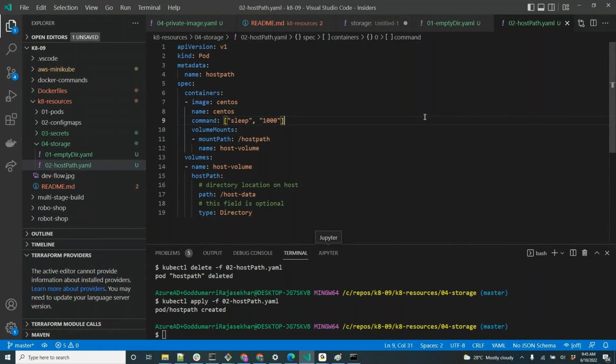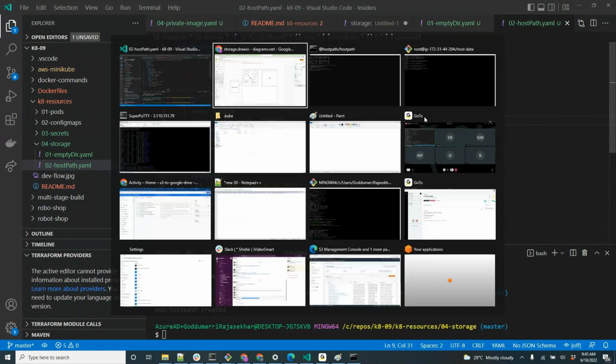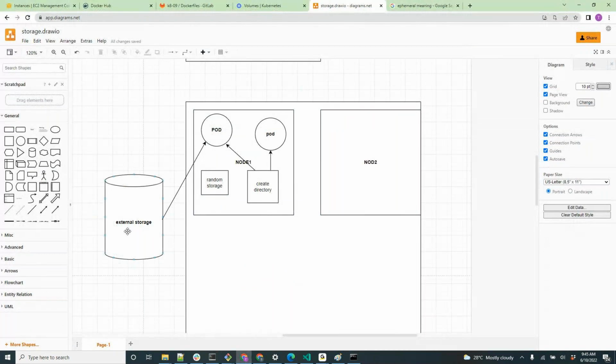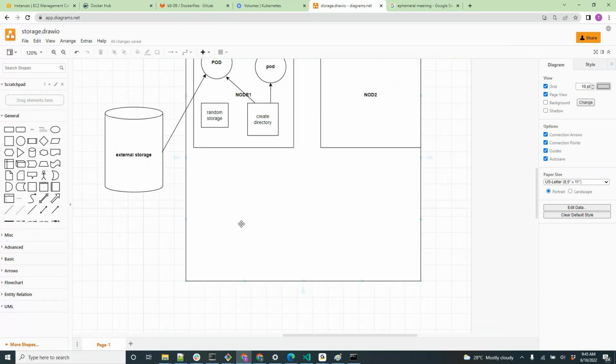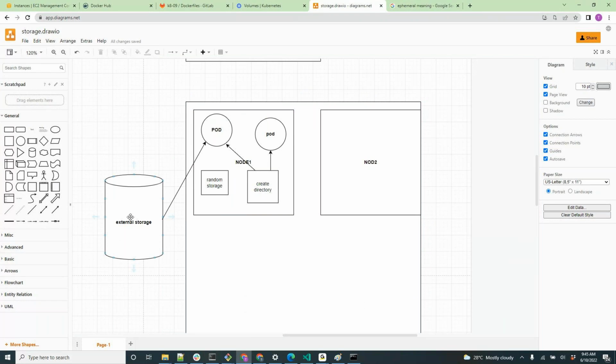No, no. In case of DB, we don't go with this. We will go to external storage. Okay, fine. You may lose your Kubernetes cluster also, but external storage is something different, right? There will be a separate storage area network, and dedicated people will be working on it.